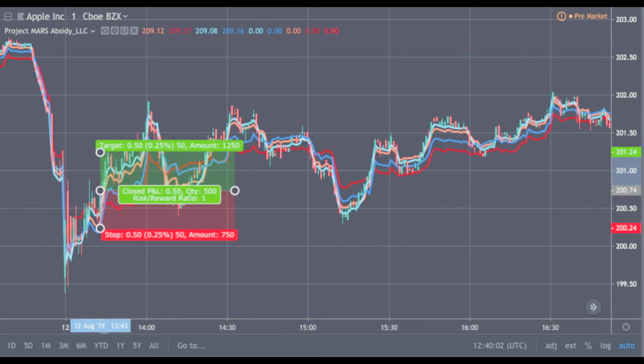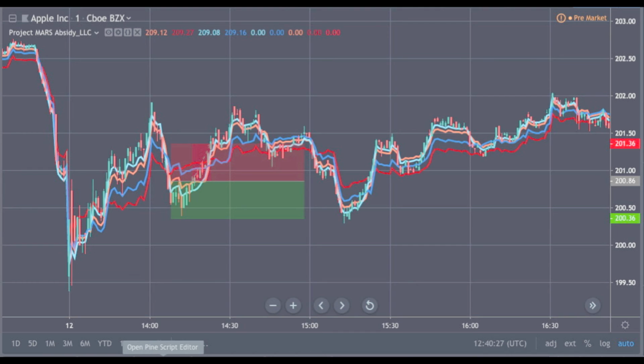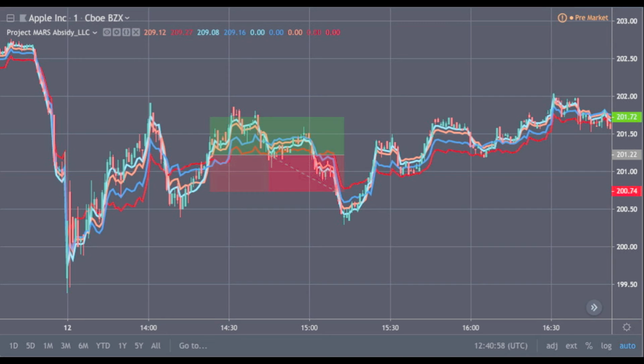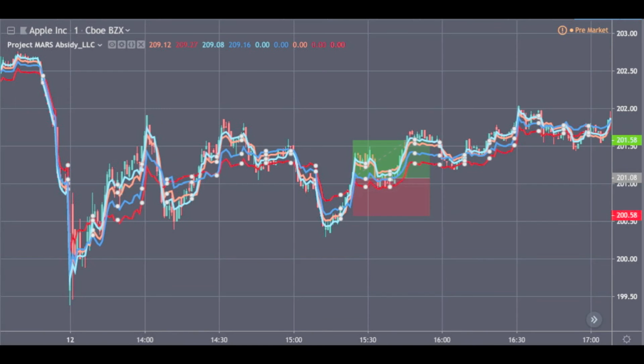First thing already into the trading day, we get a long signal that we put our take profit 50 cents away and our stop loss 50 cents away when the light lines are over the dark lines. Then we have a confirmed short signal, which hits our stop loss 50 cents away, effectively leaving us at break even for the day so far. Just after that, we quickly have another long opportunity, which hits our take profit. Then another short opportunity that hits take profit, and then another long opportunity, which also hits take profit.